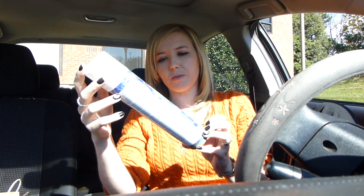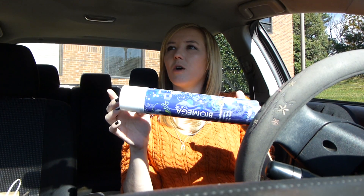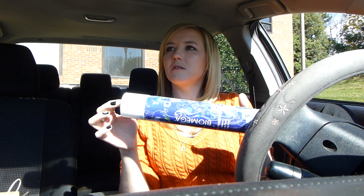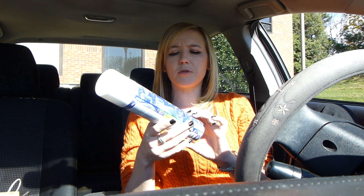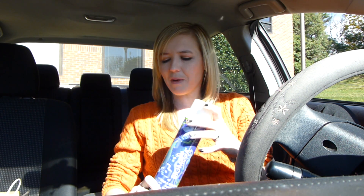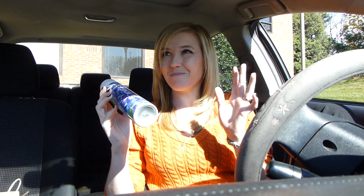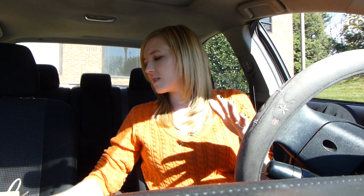Let's start off with the first one. This first one is a firm and fabulous hairspray from Biomega. I got this in one of my — oh my gosh, what is it called? Beauty something — it's where you get those full-size products, a quarterly subscription. I only got one of them one time a while back, but I finally finished it. This is a 10-ounce. This hairspray was really, really nice. I liked it — it didn't make your hair hard, which I hate. I would give it a seven out of ten. I would have liked it to smell a little bit better, not that it smelled bad.